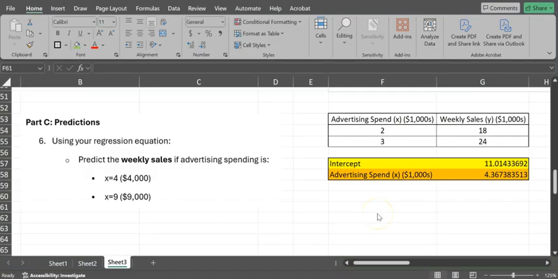All right, okay, so what I did, I just copied the first three rows from the table that I have originally. I don't really need the values, so I'm going to delete them. And I copied the part of the output of the intercept and advertising spending coefficient, basically, right? So what I'm going to do here, I'm going to just place the spending, which is advertising spending, right? 4 and 9 in this column, all right? And then I'm going to use the Excel function in order to calculate the other ones, right?